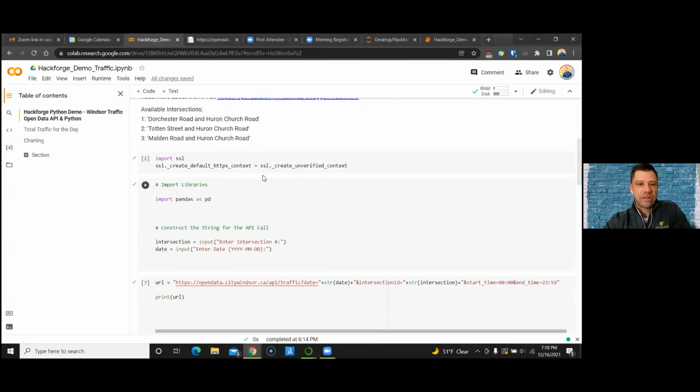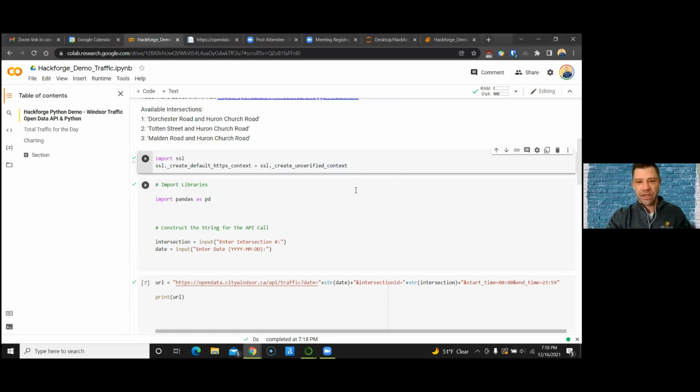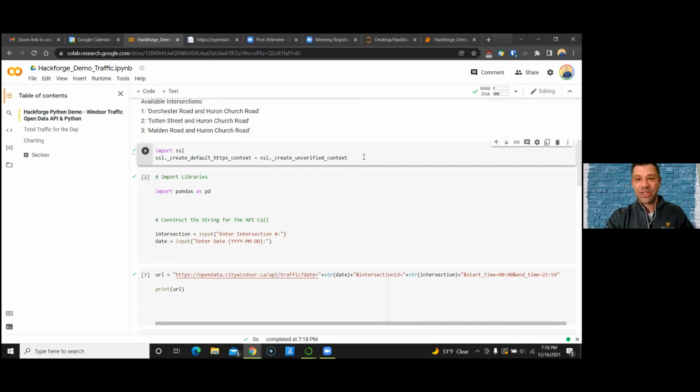So the first thing I'm going to do, going through Google Colab and pulling information from a URL, I'm going to have an SSL problem. So, don't do this at home type warning. I'm going to bypass and tell it to not check for SSL certificates, just because I'm constructing the URL. I'm confident that it's not going somewhere wayward, but just keep that in mind as a caveat that a malicious actor could get through if I went to the wrong URL by some chance.